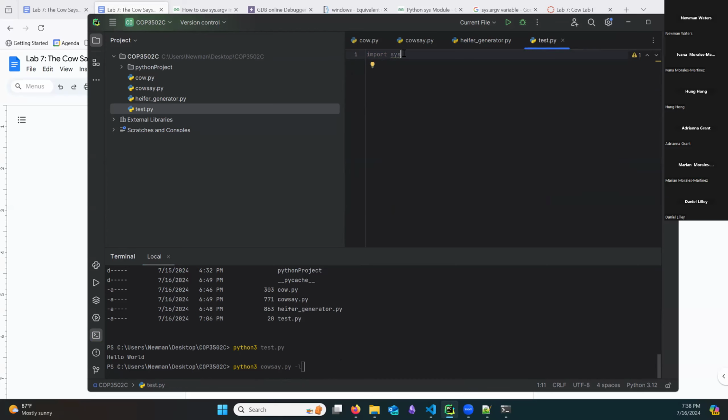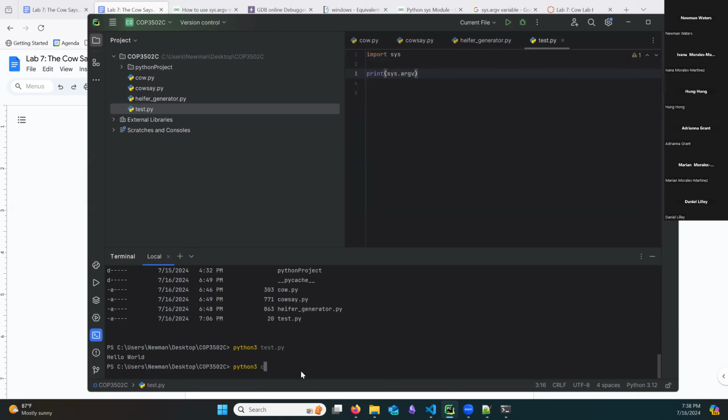The first thing I'm going to do is import the sys module so that we can actually start to read some of this stuff here. Let's see how this actually works. Let's print out sys.argv and see what happens.